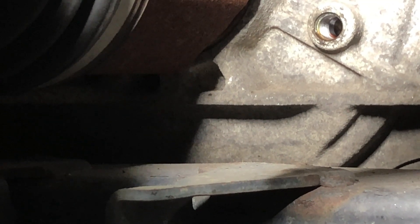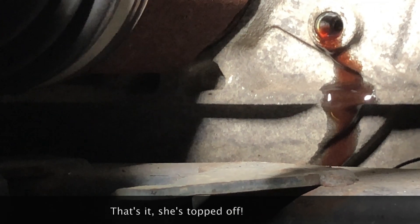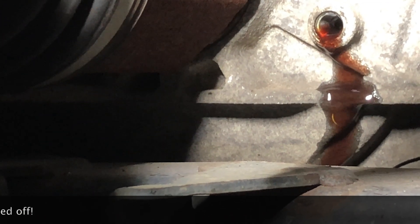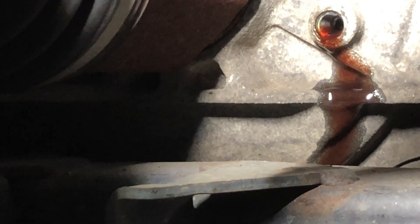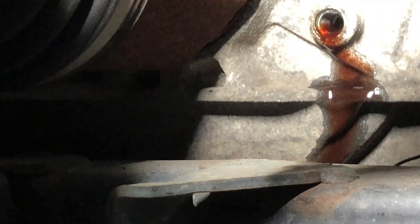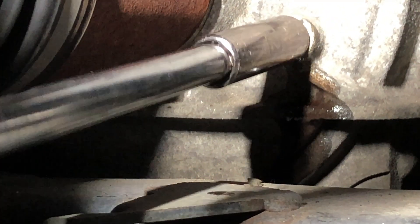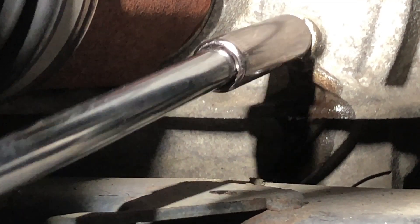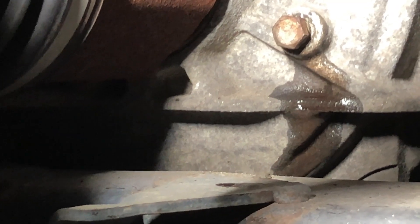We got about a half quart in past the gallon we put in earlier, and now the fluid is coming out. At this point, we've got it full, so we don't add any more. Go ahead and put the cap back on our quart of fluid, and then we're going to feed the plug back in — which is the hard part. Watch your fingers because it's kind of hot. Then we're just going to torque this guy back to 106 inch pounds, just like the drain plug, and that's it. Then we'll get some brake cleaner and clean up the spill, and put the cap back on the top.